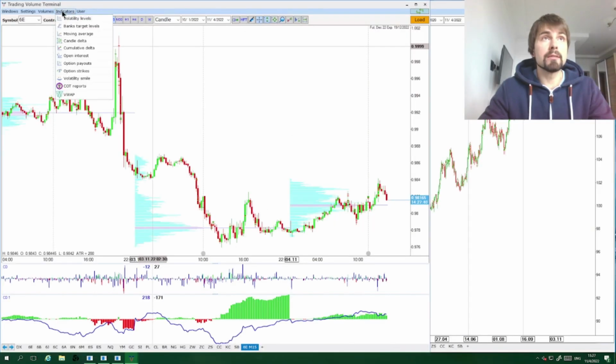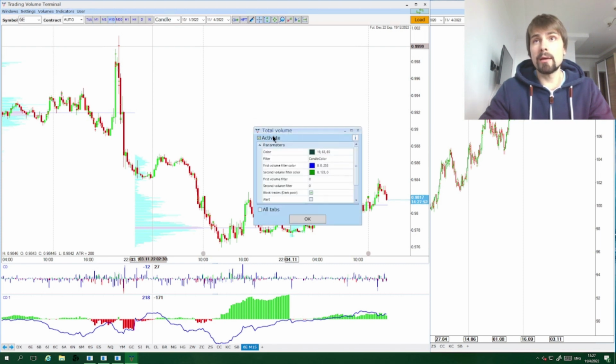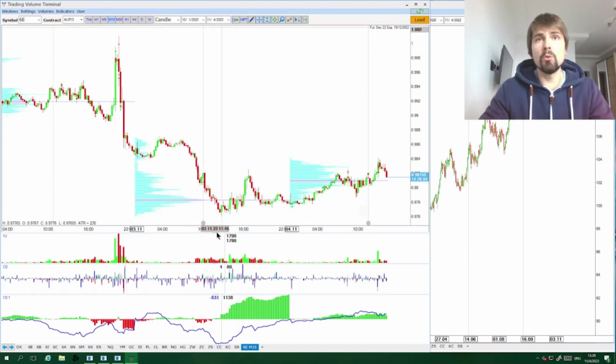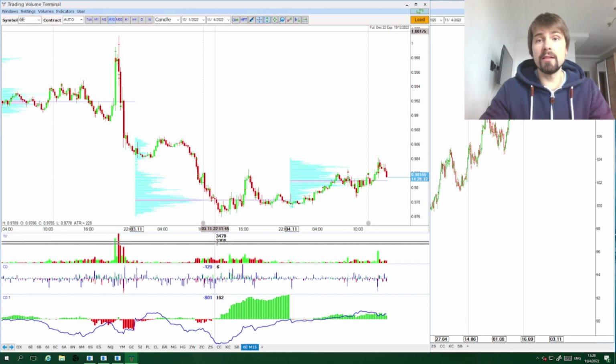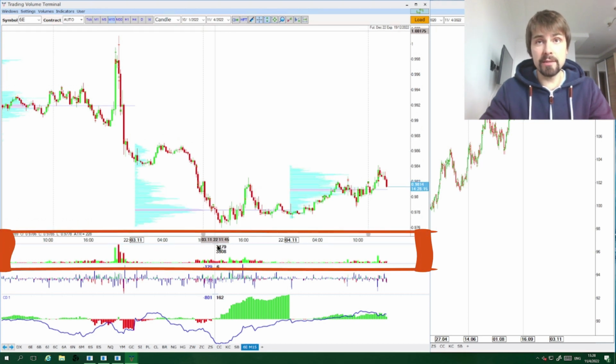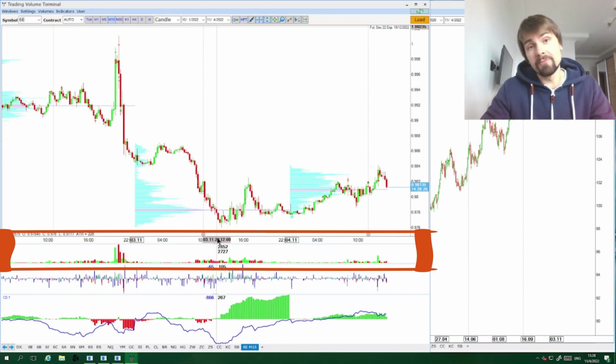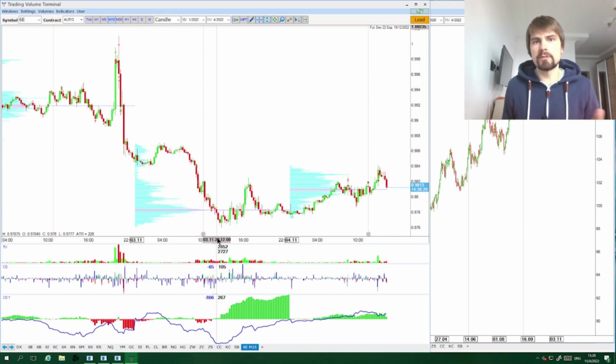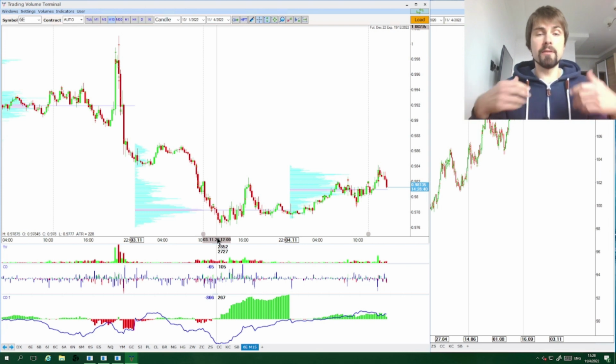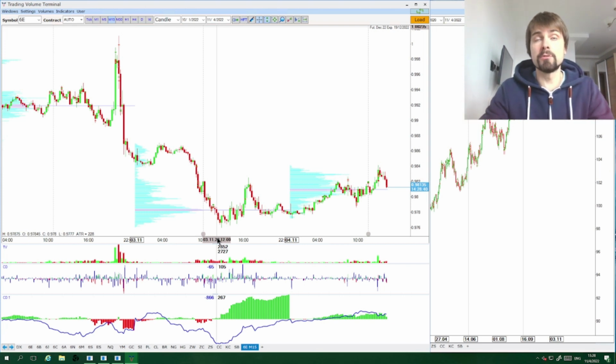Also, I add indicators, volumes, total volume. Activate and press OK. So you see the simple volume and you can understand the value of that activity which you have, because the more volume is observed by market maker, the more probability for movement. It is not interesting to play with 100 contracts. So volume shows us the involvement of traders in the process.